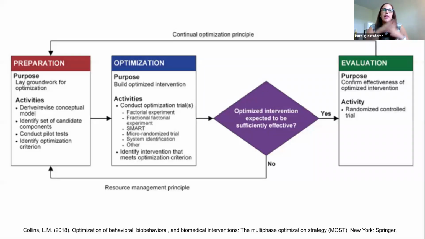So here is the framework of MOST, and we're going to go through this in detail, but MOST is comprised of three phases: preparation, optimization, and evaluation. So let's begin with preparation. In the preparation phase, we are laying the groundwork for optimization. And the activities of this are very much in line with what we've done historically.